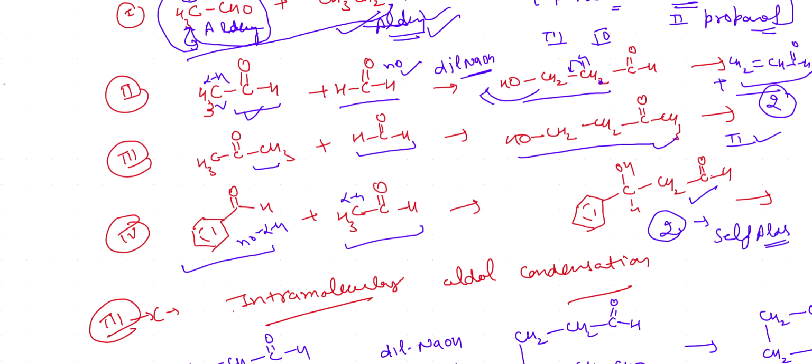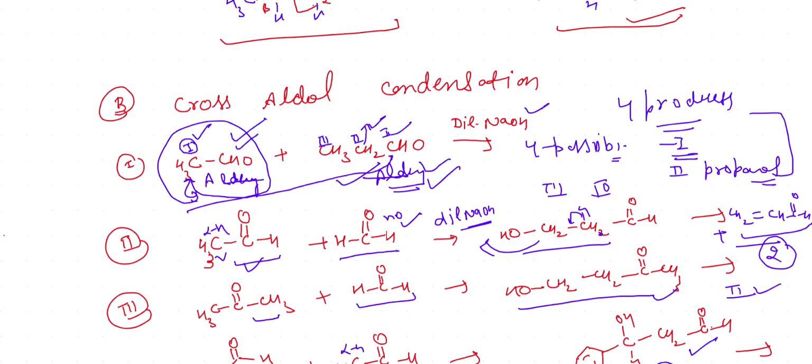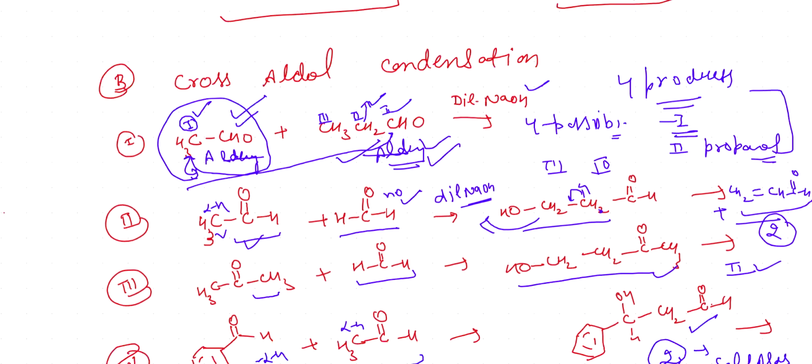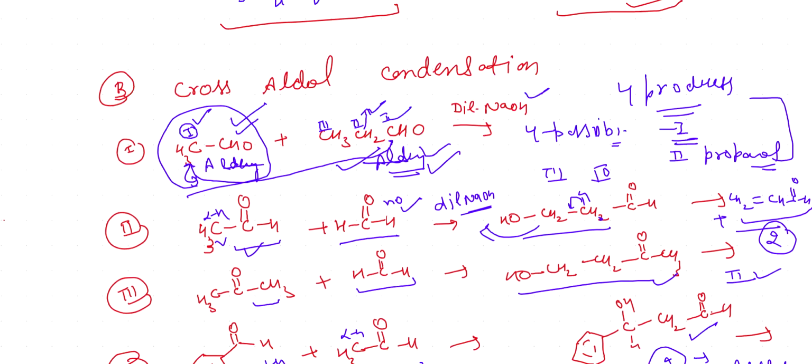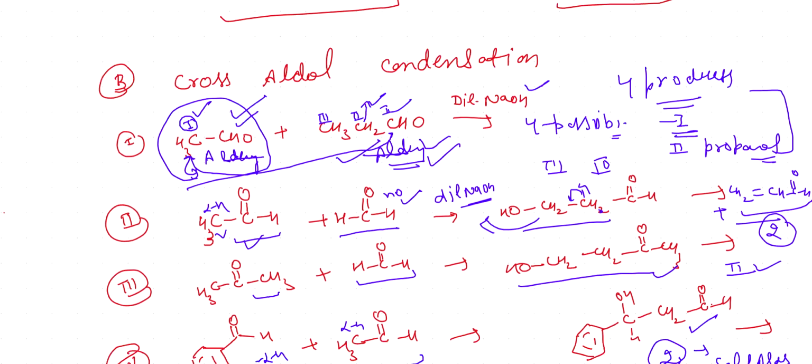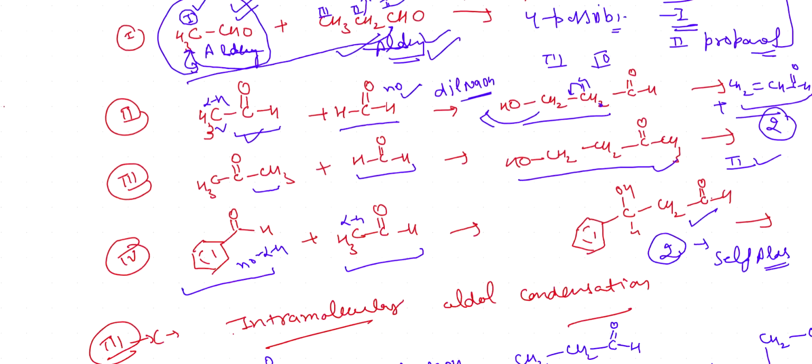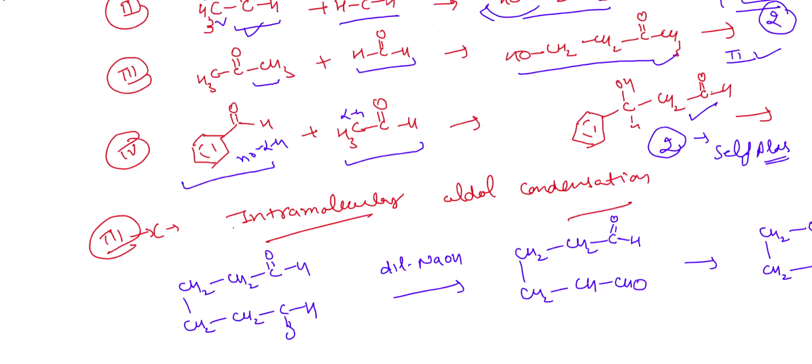So this was the case regarding cross aldol condensation. In these, two different molecules have been reacting, but the limitation is that along with cross aldol condensation, the molecules are also undergoing self-condensation reaction. That's why in the final step, the yield becomes very low. The last one is our intramolecular aldol condensation reaction. So only those molecules undergo intramolecular aldol condensation reactions which have two aldehyde groups or two ketones, either one aldehyde or one ketone. Clear? Okay.